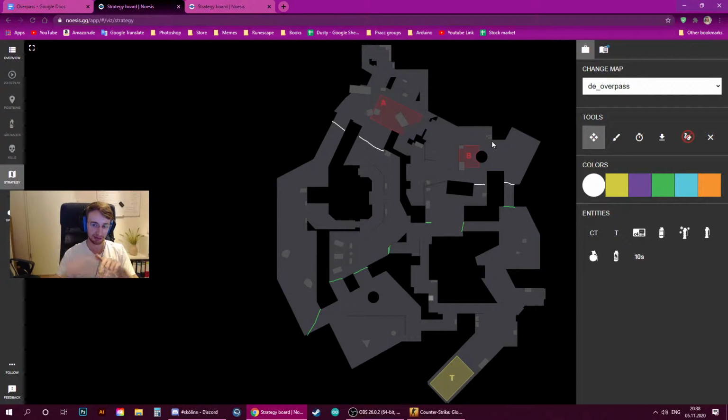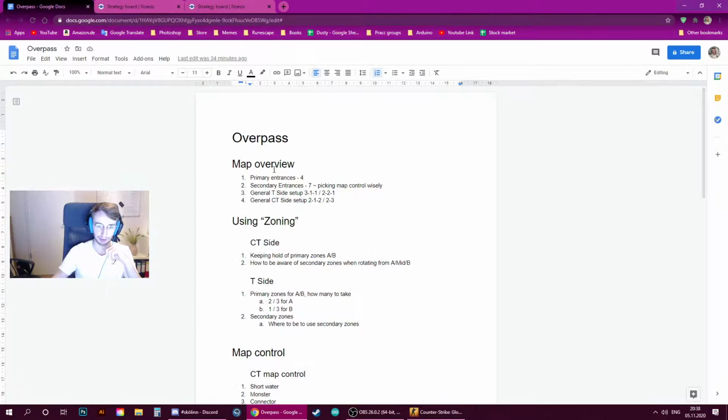So playing passive like this, yes, you can watch all the angles, and with 5 players you definitely have everything on lockdown. However, it's very easily abusable. So that's the main part of Overpass. The primary entrances is only 4, which is a big change from Mirage.